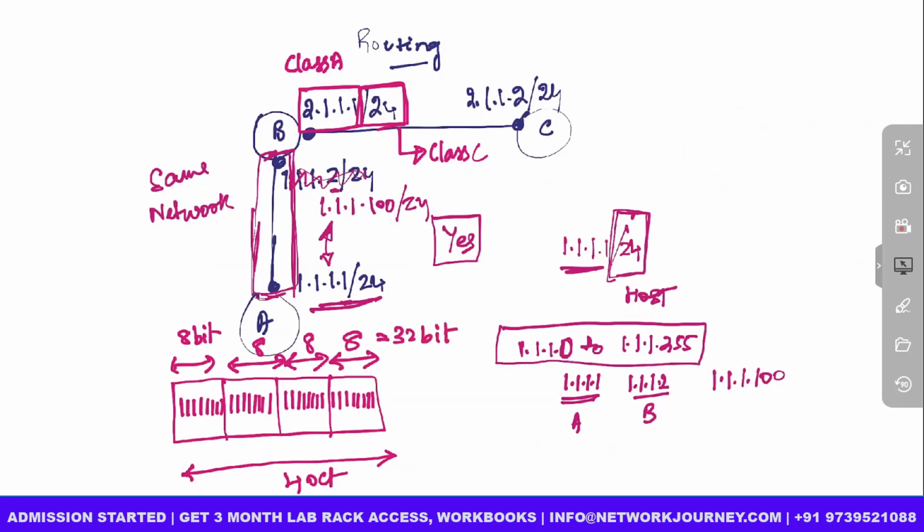Now, when I say /24, you just count 8, 8, 8. So basically it falls under class C. Okay, this is falling under class C. If I say /16, then where does it fall? It falls under 8 and 8, which is nothing but 16. So you're falling under class B then.